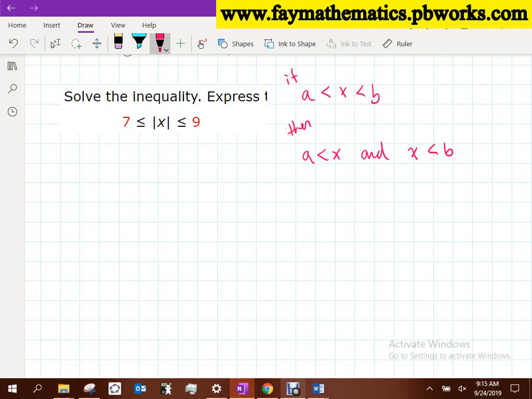Now, if I've got absolute value in that middle term, I have to be able to apply a between statement like this, meaning that we have to break this down into 7 is less than or equal to the absolute value of X, and the absolute value of X is less than or equal to 9. This is really the only time that I can think of right now that we actually need a good understanding of a between statement, meaning that it's an and statement and you can pull it apart this way.